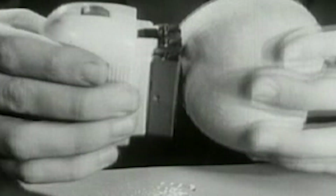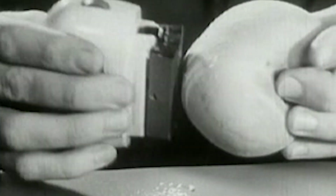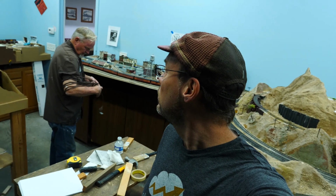Look at this amazing demonstration. The Remington is so gentle that it can shave the short, close fuzz off a peach without harming its tender skin.